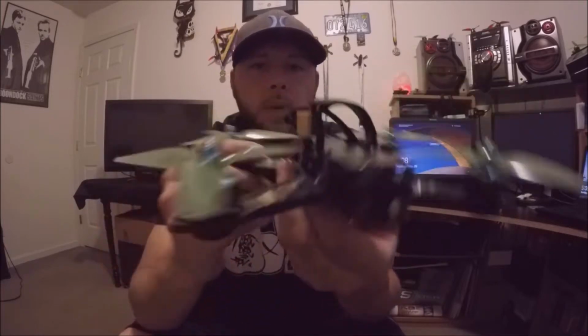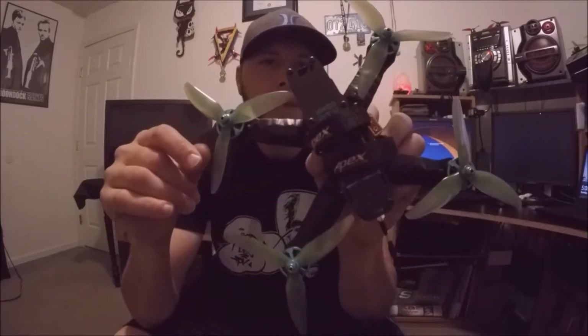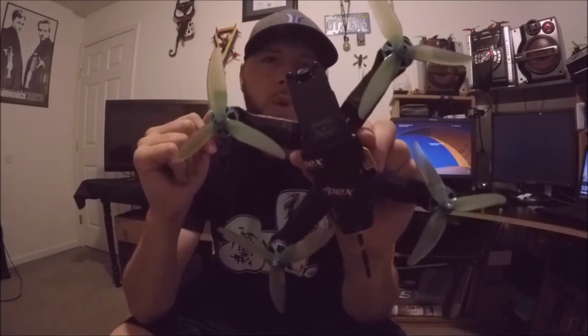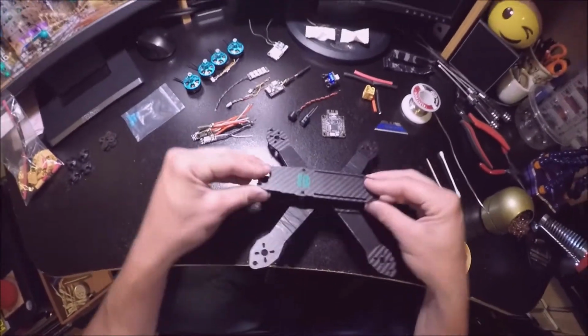But that's pretty much the build, guys. So again, I think it turned out really clean. Really been enjoying flying this quad and ripping it around. So we're going to cut to the build video, watch the whole build process, and of course at the end we'll have some flight footage as well. But again, yeah, this is a Rad-X frame from Quadbox. Hope you enjoy.